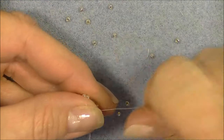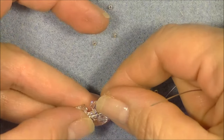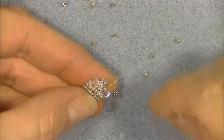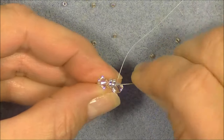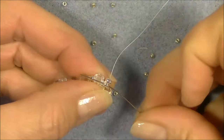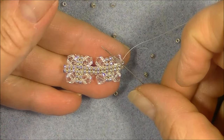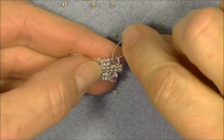Like so. Let me see if I need to secure that. I don't really think I need to, but I'm going to. So I'm going to go ahead and sew through all four of these again, just because, like I said, Swarovski crystal and thread can be a bad combination. So I'm going to double my thread. So I'm just sewing back through the ladder stitches that I'm attached to and back through my crystals.